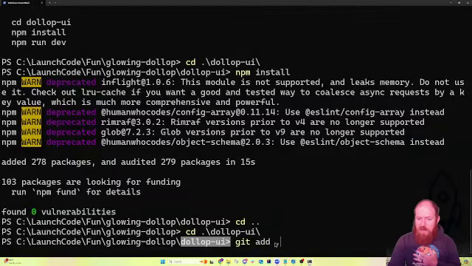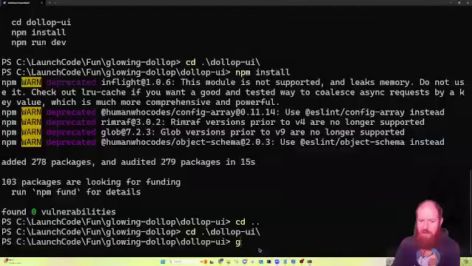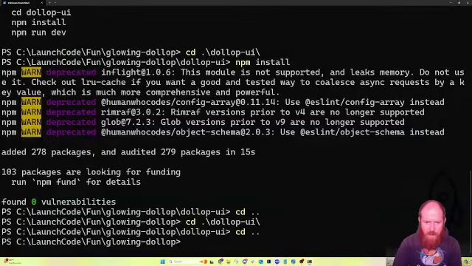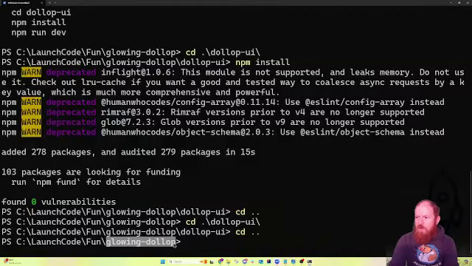So my suggestion is, anytime you run a git command, do not do it in IntelliJ and do not do it in VS Code. Come back out to a terminal and make sure that you are in the root directory and run all of your Git commands from here. That's my suggestion. Will it work in VS Code?